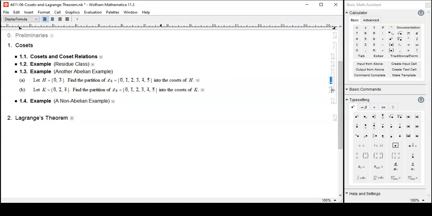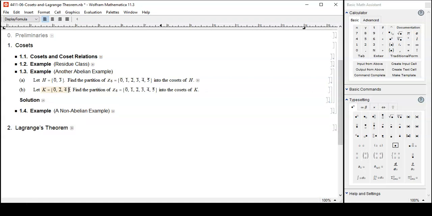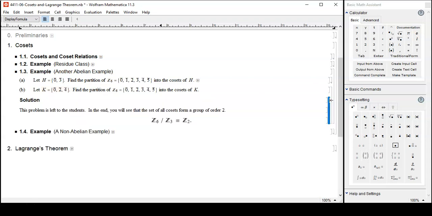Okay, here's another problem. This time, let's take another subgroup, 0, 2, 4. And, well, okay, this problem is left to the students. First, you'll have to prove that this is a subgroup of Z6. Yeah, you'll have to check those three: closed under the addition, and then the identity, that's trivial, and the inverse. And if you do it right, you're going to get this. Again, 6 divided by 3 is 2. Previously, 6 divided by 2 is 3, but similar. The detail is left to the students here.